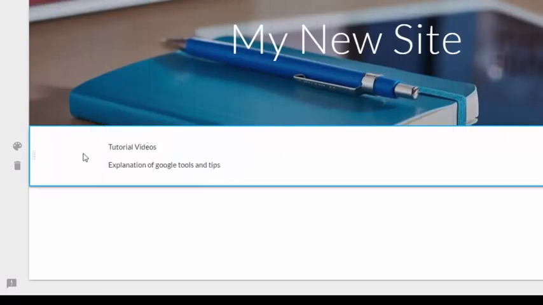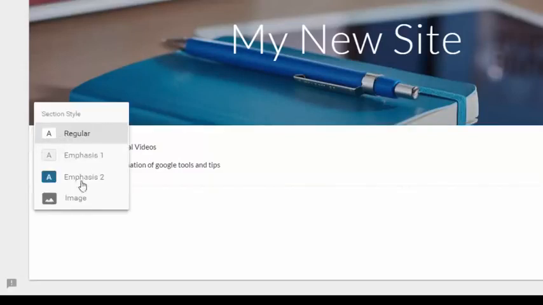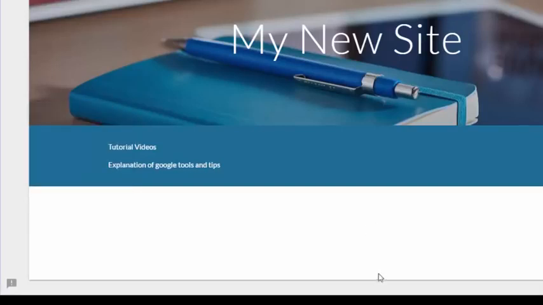I'm going to move this over and leave a little bit of room to put an image next to it. You can also change the section background by clicking on this palette, and you can change the color emphasis so that as you add more text sections to your page, each one will have its own little emphasis of color behind it, so it sets it off from the rest. Or you can add an image to that background if you'd like to. I'm just going to make this a little blue background.